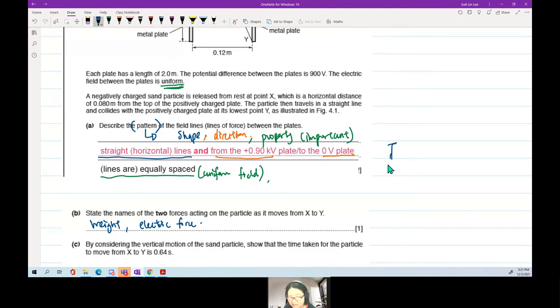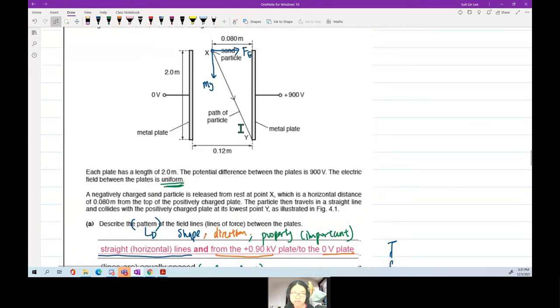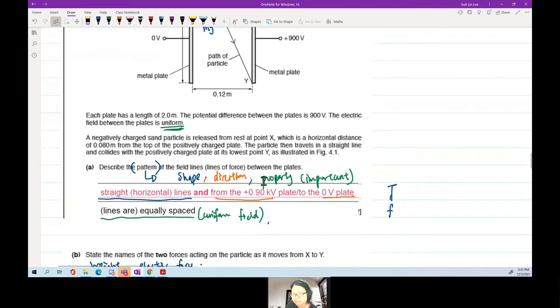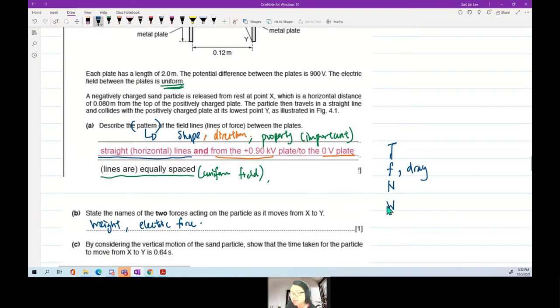Tension. Where got tension? It's a sand particle. Good luck tying a string on a sand particle. You have tension, friction. This particle is in vacuum. What friction, what torque you? There's no friction, there's no drag. Friction or drag or air resistance, so don't have. Normal force means normal force. No, it's not touching any surface. So the only thing you have left is weight. Please don't talk about upthrust again. Vacuum, no upthrust. You displace what, it's a sand particle some more. What upthrust you have? So these are all the list of forces that are possible besides electric force lah. So you got these two.